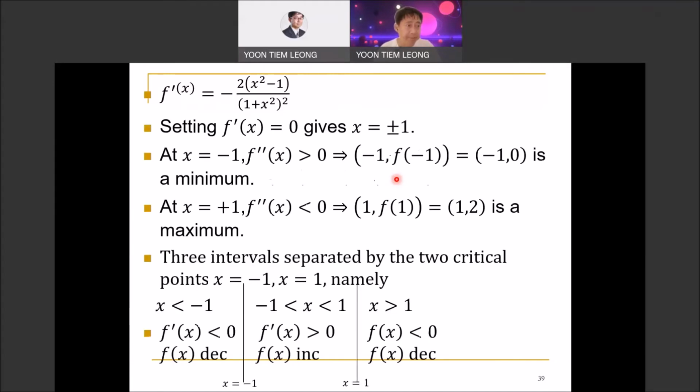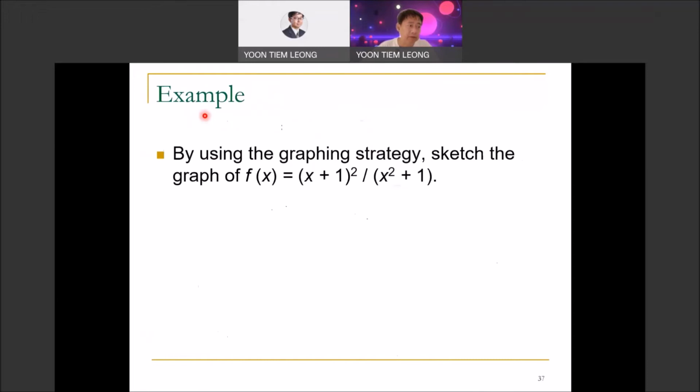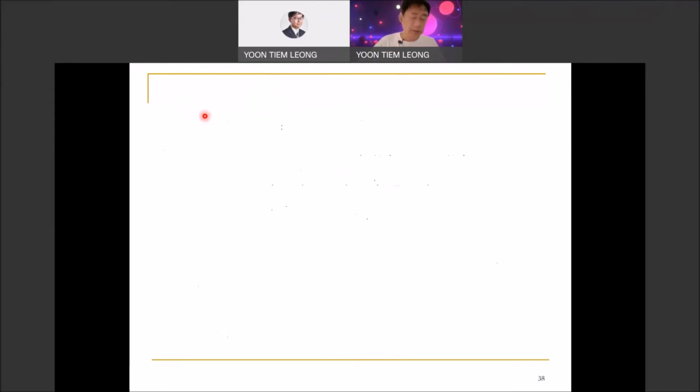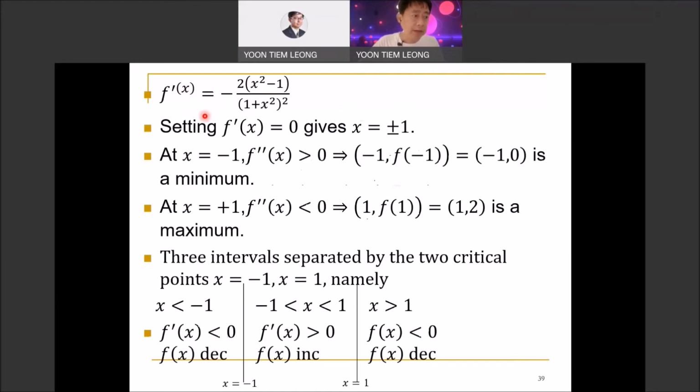First, identify the critical point. So this is what I do. I don't write it down. If I write it down on a whiteboard, it will become very lengthy. So first of all, you set f prime equal to 0 because the function is already given to you. It's a complicated function of (x plus 1) squared over x squared plus 1. So you just expand the functions, then you obtain f prime. So it is a lengthy calculation. You have to know how to perform the derivative of that function. It turns out to be a lengthy one, so I don't do it here.